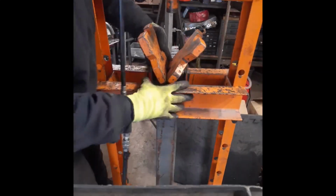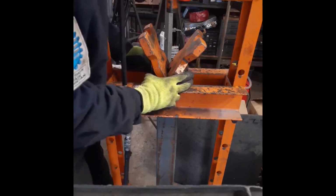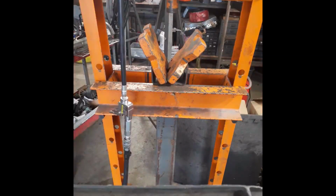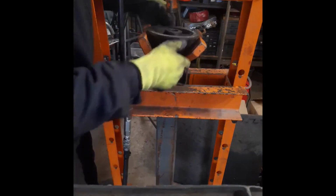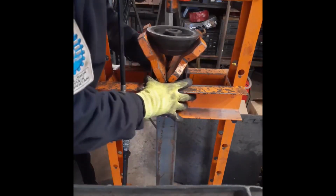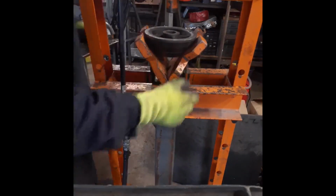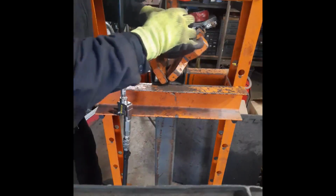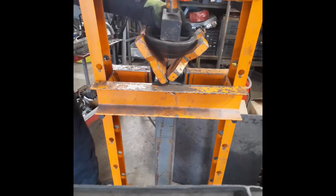Just make a little V configuration. Make sure it's centered. And handy dandy cone. Center that. Oops. And a spacer. Let's see how we do.